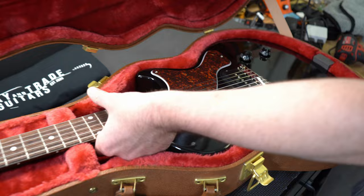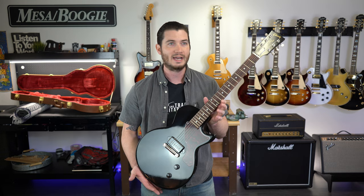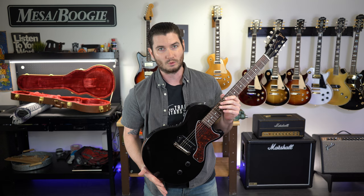All right, out of the case. I love that Gibson is really focusing on what they do best, authentic recreations of their vintage instruments, which are time-tested and loved by so many players. In the case of the Les Paul Junior, they really went for a lot of historical accuracy. I love these vintage double-line Kluson-style Gibson Deluxe tuners with the plastic heads. This was originally a student-level guitar introduced in 1954, but it's made of all the top-shelf components at the time, and this one is as well.